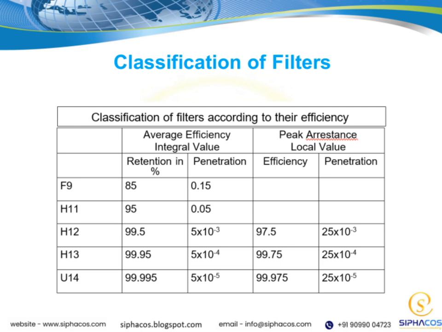Next, we have the distinction between finite impulse response, or FIR filters, and infinite impulse response, or IIR filters. FIR filters have a finite duration response to an impulse, which means they settle to zero in a finite amount of time. They are appreciated for their stability and linear phase characteristics. IIR filters, however, have an infinite duration response, which makes them more efficient in terms of computation, but requires careful design to ensure stability.